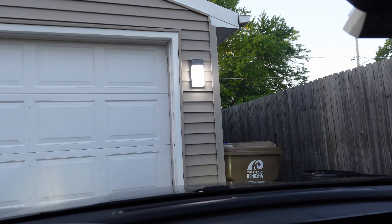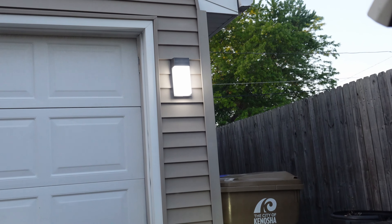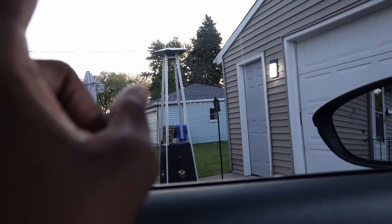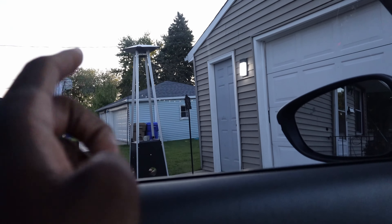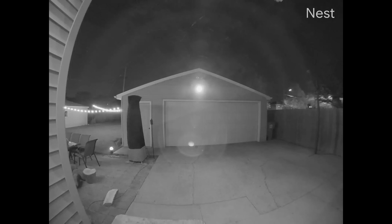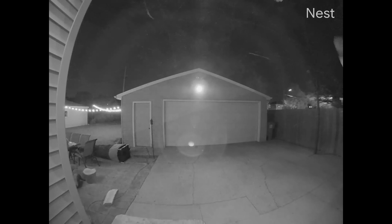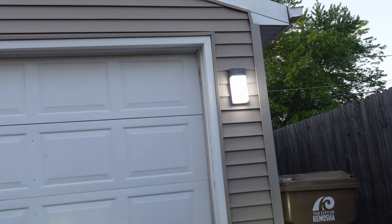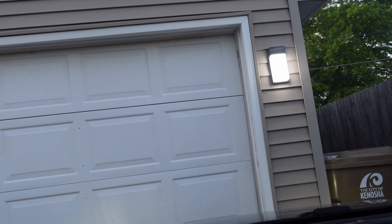I've been wanting a light here in my garage for a minute now, and now that I finally got it, it looks so dope. Especially once I get my patio heater fixed — the wind knocked it over and broke the middle glass tube — but when I get that fixed and refill my propane tank it's all gonna look so dope combined. Summers are fun to go crazy. For right now I'm gonna get out of here — y'all stay tuned for more videos, peace out.